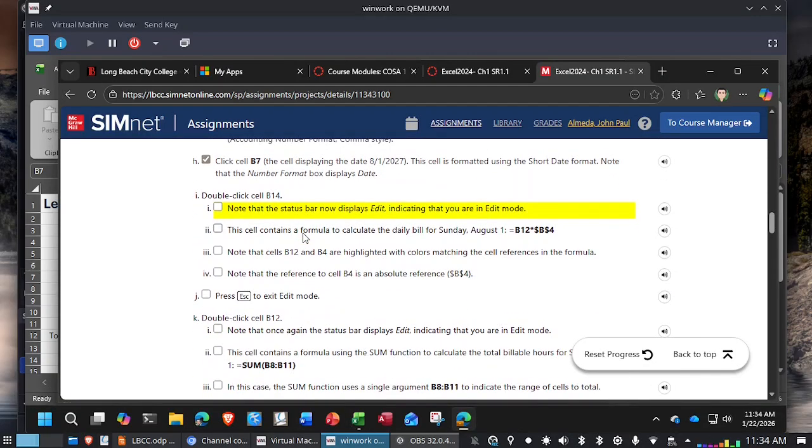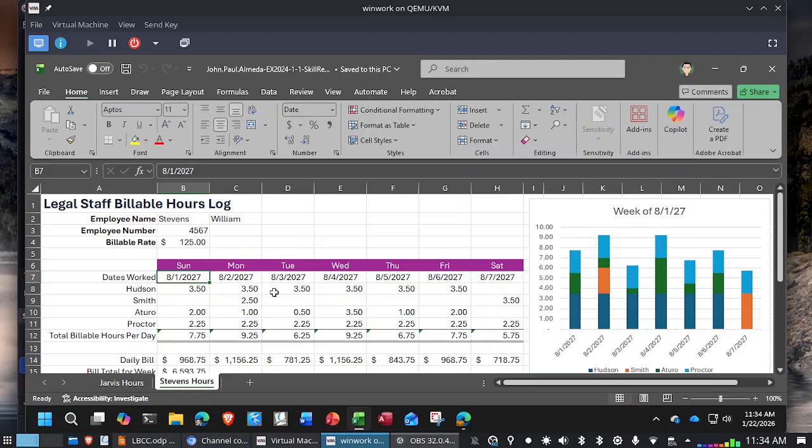click on cell B14. And you can see the daily bill here. As I mentioned before, values can consist of numbers. They can consist of formulas, as you can see here when I double click. So here is a formula where we are multiplying B12 by B4.